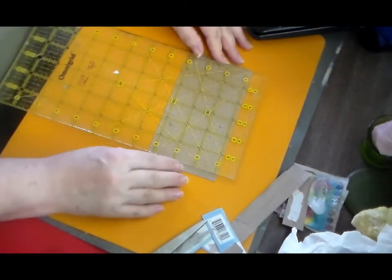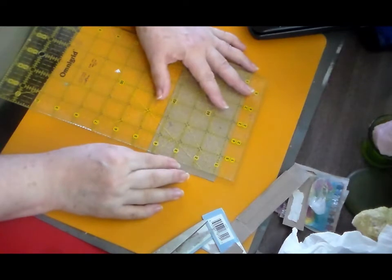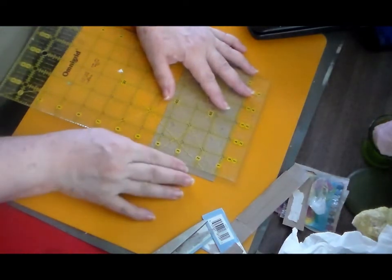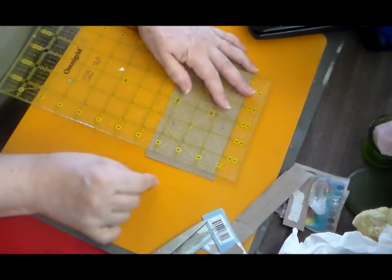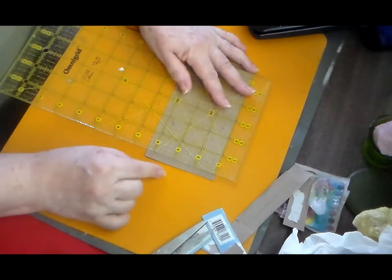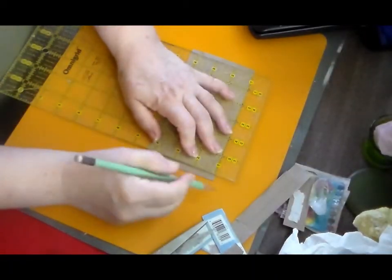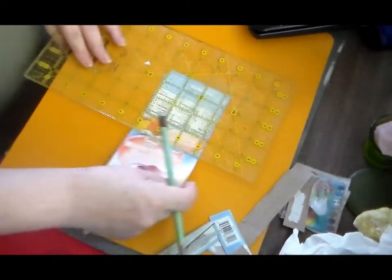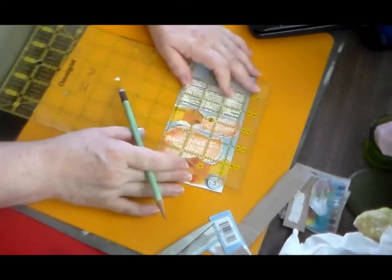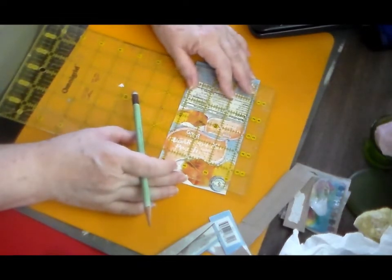With this ruler, if I'm going to cut 2 1/2, I need to place the fold, but I can hardly see it. Oh, there's a half right there. And to get a straight line, I put this here straight, parallel to the book, and that should be 2 1/2. And I'm going to mark it with the pencil. It's hard to see that fold. Maybe it's easier this way. 2 1/2. Can't see the bottom one.